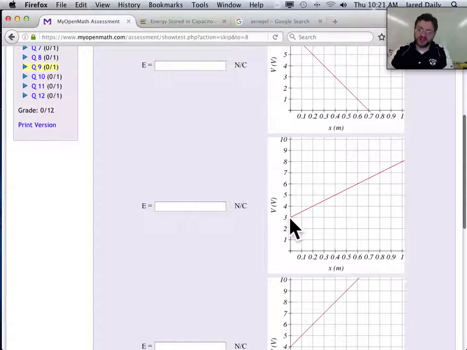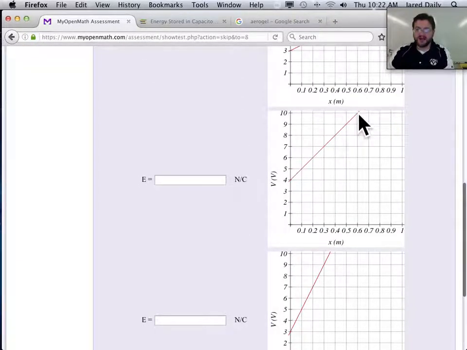And then this one would be a change from 3 up to 8 divided by a change of 1, right? So it would be 3 to 8, so it's 5. That would be 8 minus 3 over 1 minus 0 in this case. This one would be 10 minus 4, which would be 6. So you take the end point, subtract the beginning point in the y direction. 10 minus 4 is 6. And then you take the end point, 0.6 minus 0, the beginning point. So 6 over 0.6 in that one, and so on and so forth.